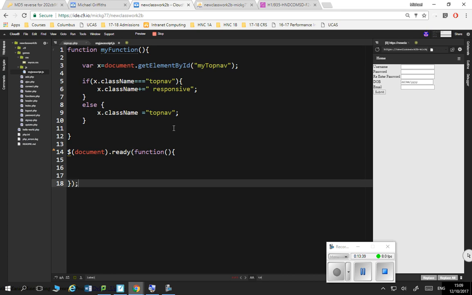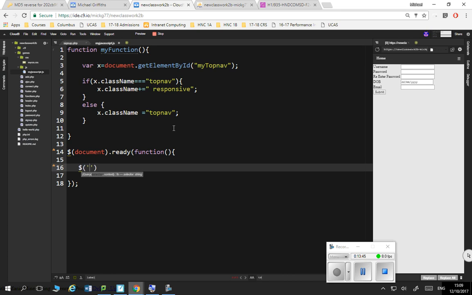So what I want to do is again use jQuery, and I want to put in hash pwd1, dot, now I'm going to say blur function.